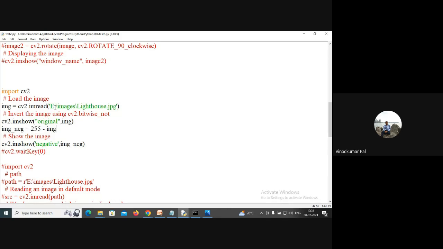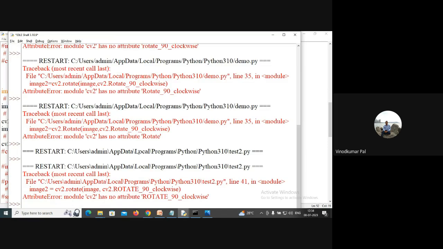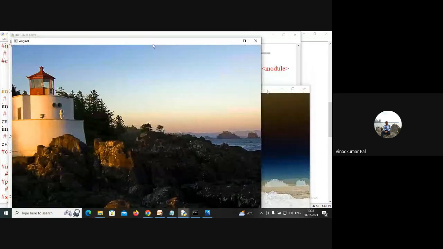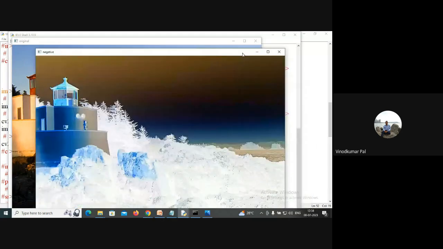So we are just going to see. This is my original image. The original size is 1024 by 760, that's why it is bigger.